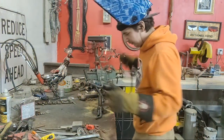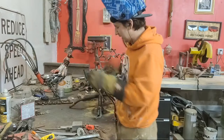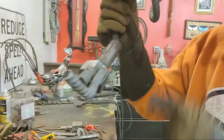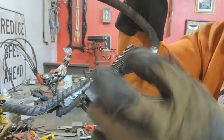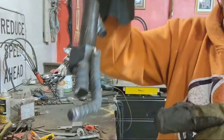Okay, one more weld and we're done. I want to show you guys actually what I'm doing now that that's in place. So, just so you can understand, wow, it's hot. What I did here is I basically just joined this piece of rebar with this piece of rebar to give it that jungle-y look. That's not the right terminology, but you get it.